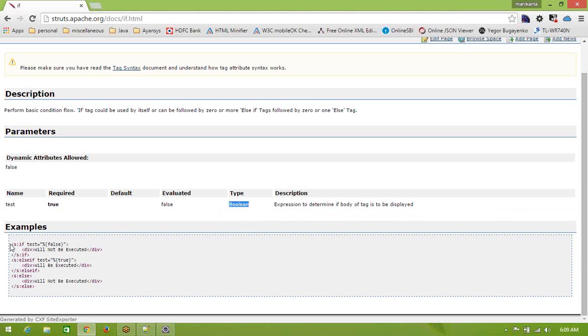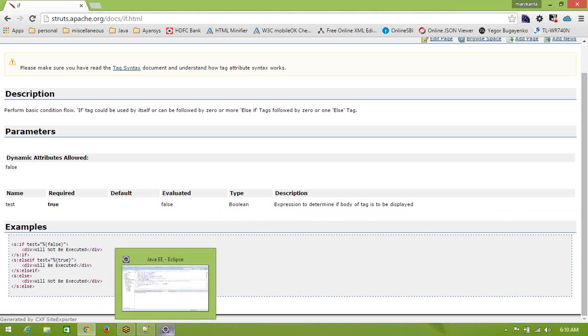Okay. Let's move on to the tag. If you see here, s colon if. Why has he given s colon if?